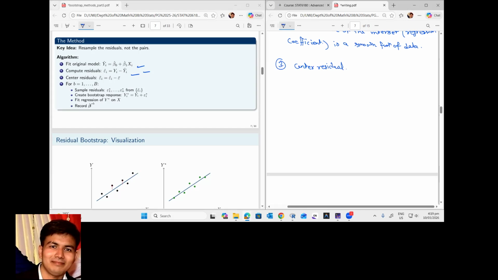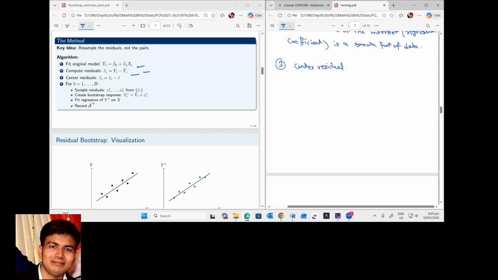Why are we doing it? By construction, ordinary least squares residuals have mean zero if the model includes an intercept. However, in a finite sample, the mean may not be exactly zero, as when we have a real life data set, due to numerical issues, or if the model is misspecified. In real life situations, whenever we have data and fit the regression line, it never fits exactly. Some fluctuations and some misspecification we find. So because of that, the mean is not always zero.